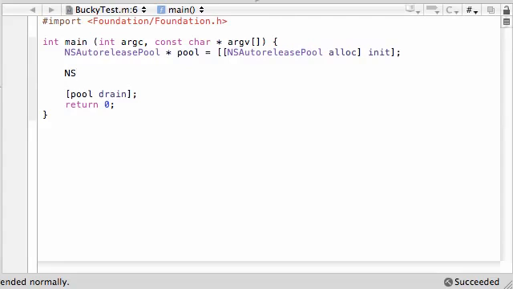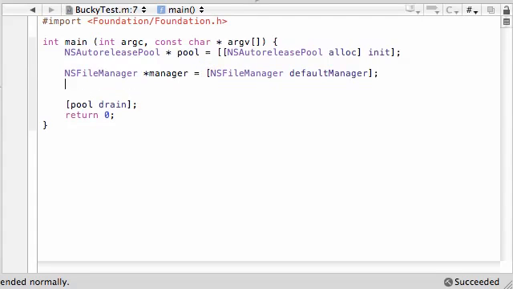So first, we need to create that file manager, and you can go ahead and name it manager like before, not manger. Manager, that's a tidbit better. Let's make it NSFileManager defaultManager. You can put this all in one line. I didn't know why I wasn't in the last tutorial. And go ahead and make an empty NSString called path, or whatever you want. I'm going to name mine path, and this is going to store the path. We just need it for an example that we're going to be teaching right now.